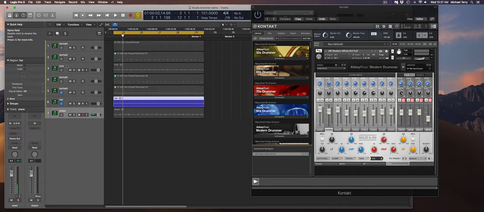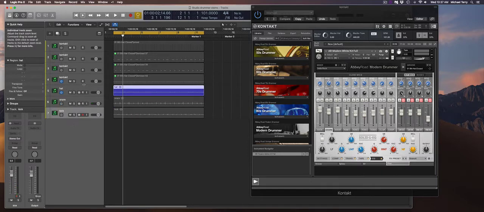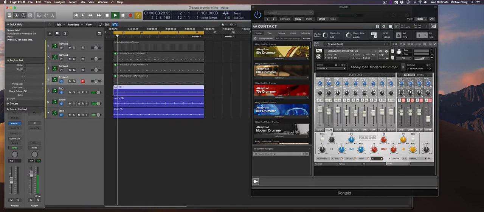Okay, so let's get all the audio together. 1, 2, 3. 3 entities. And there you go. That's an audio version of the same groove.